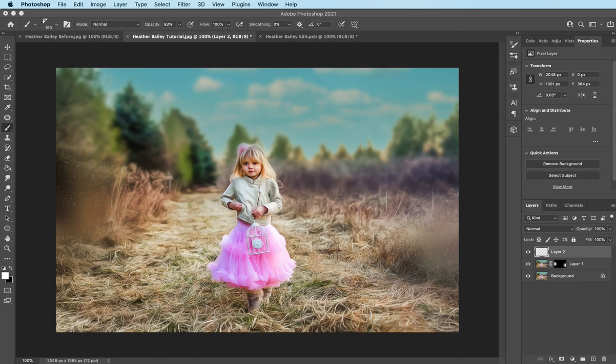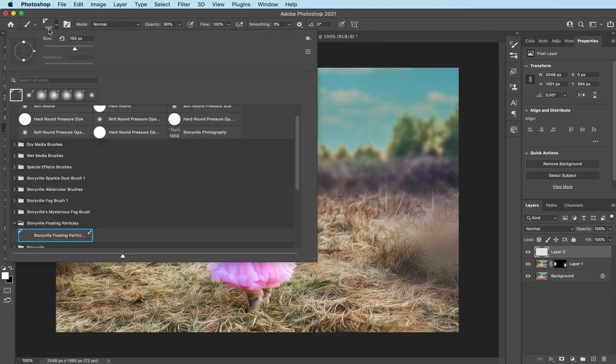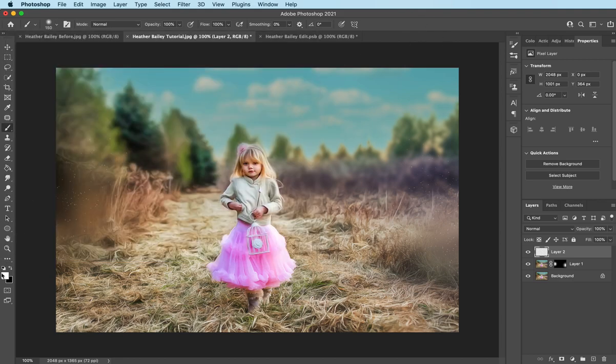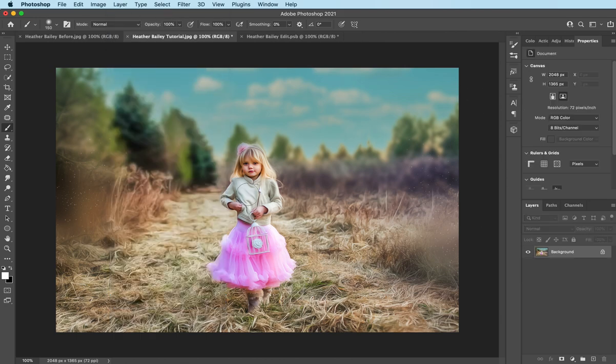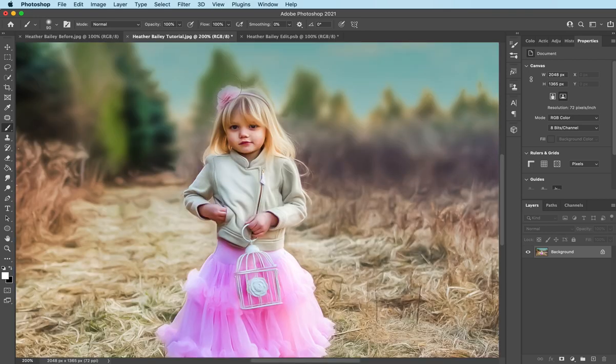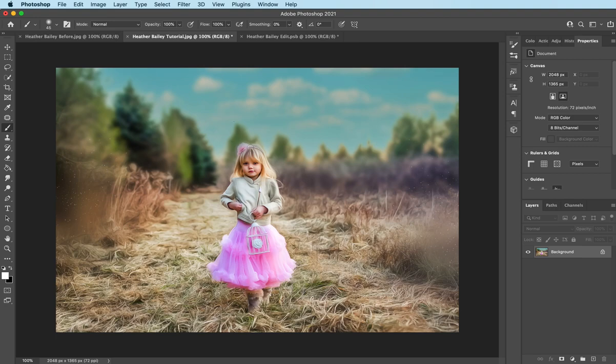And now I want to come in and work on the sweet girl a little bit. So I'm going to come back and grab my soft white brush. We'll see what I'm doing here. I think we'll be using a white brush, but give me just a second here. So I can go ahead and flatten that. I'm happy there. And if you can see, when I painted on, I already flattened it, but there is slight halo. So if I was printing this for a client, I would go back and be a little bit more cautious of that with my masking. I just don't want you to make the same mistake.